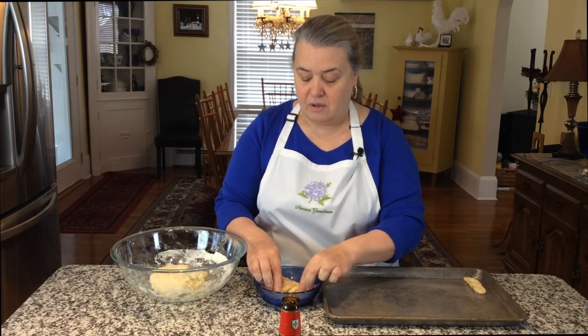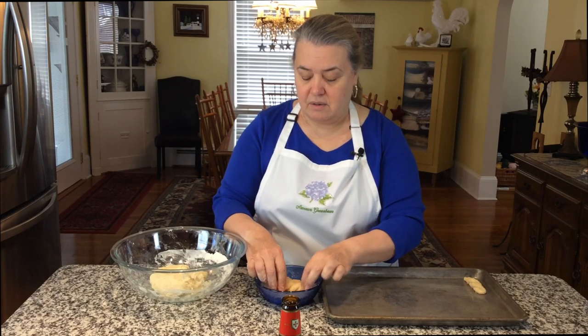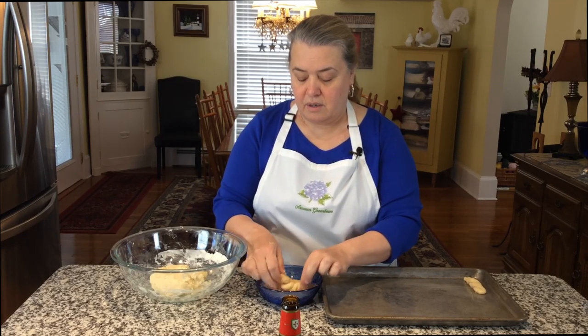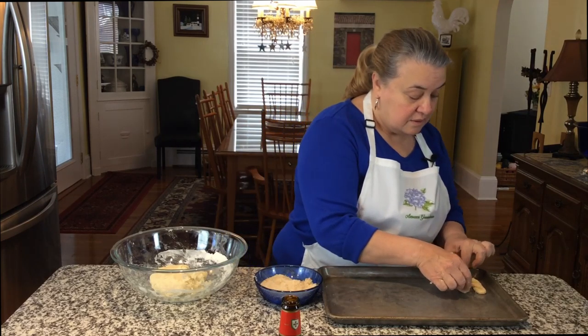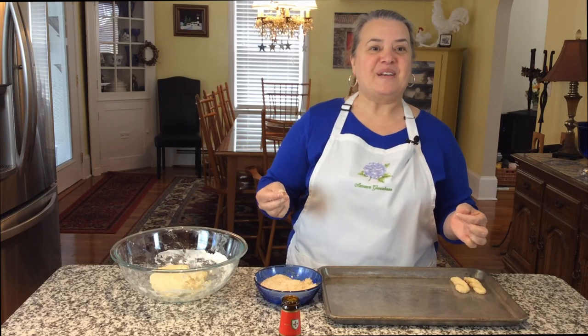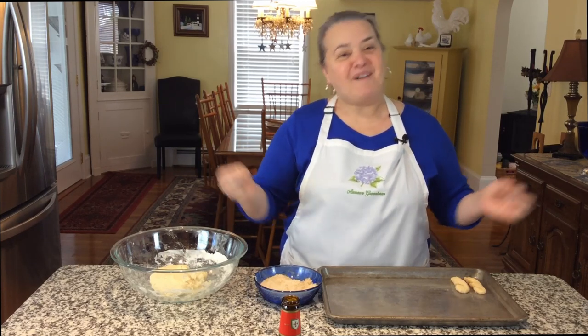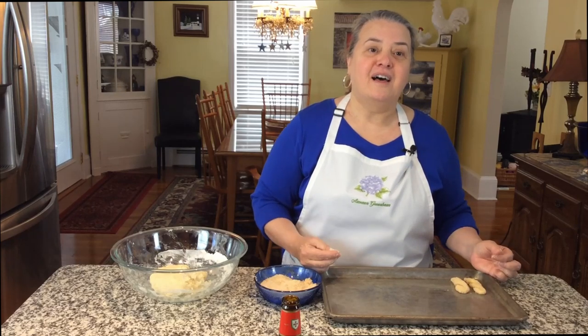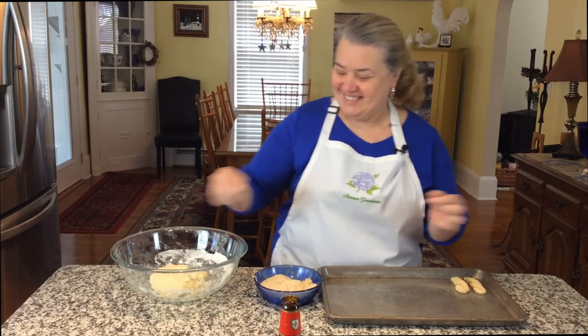And then go in between here with the sugar and put it there. And then keep it going. So if you don't mind me, I'm going to keep doing this until we have a tray full of biscuits.